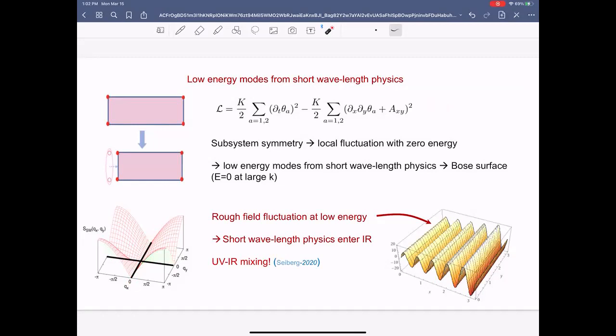Yeah, hi. So I wanted to ask again about this concept of UV-IR mixing. Just to be clear, you're only talking about mixing in terms of momentum space, not in terms of energy, right? Yes. And would you, for example, say that a Fermi liquid also exhibits UV-IR mixing, or is this totally different from what a Fermi liquid does? Actually, a Fermi liquid is probably the first condensed matter system which contains UV-IR mixing.